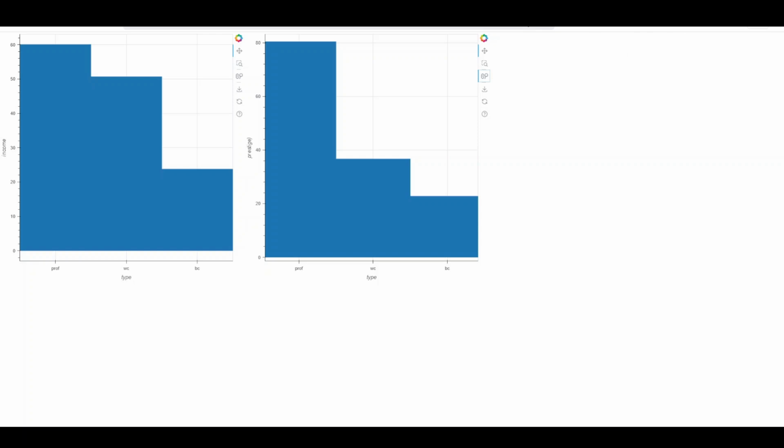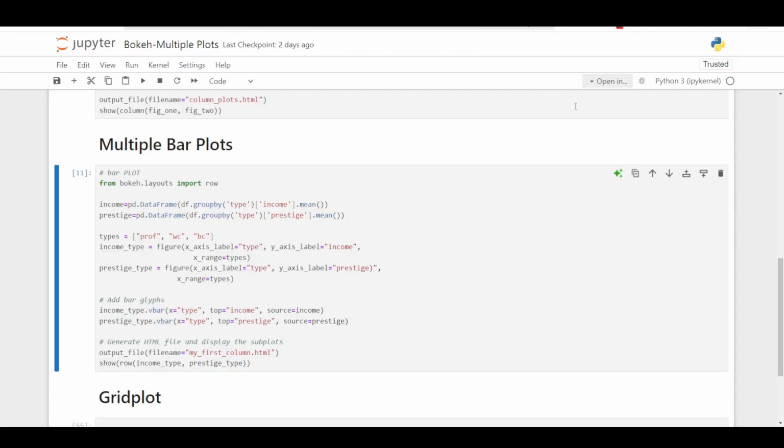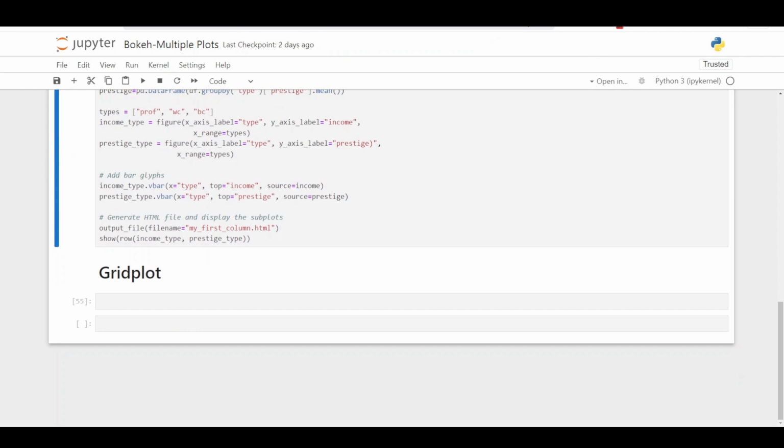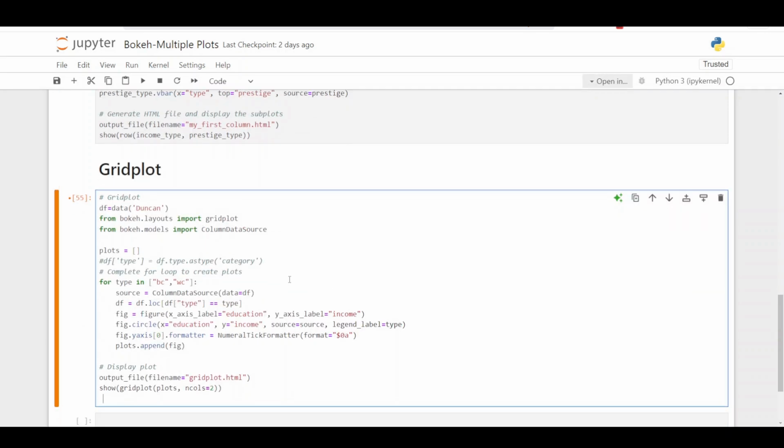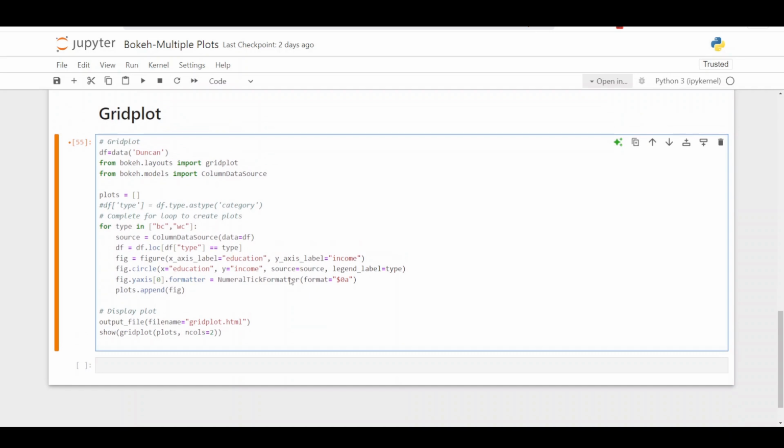So let's go ahead and wrap this up. We got one more to do, I believe. Yes, grid plot. So let's go ahead and see what this one looks like. I'm going to go ahead and copy and paste this. Now, grid plot allows you to set up the rows and the columns simultaneously. That's the main difference here in terms of what it's able to do. So instead of just saying, okay, I want one row or two rows, or I want three columns, I can set these things up as I desire, supposedly simultaneously.